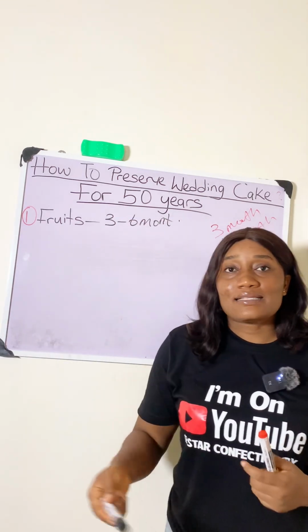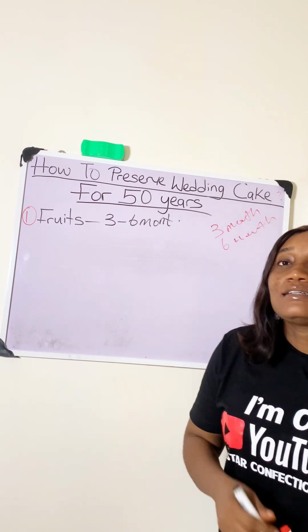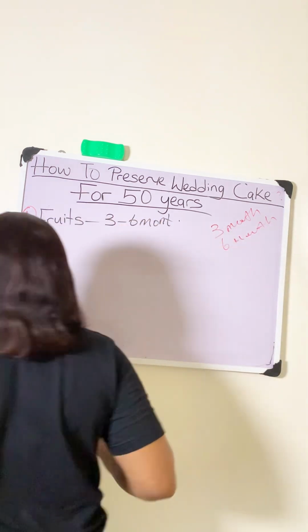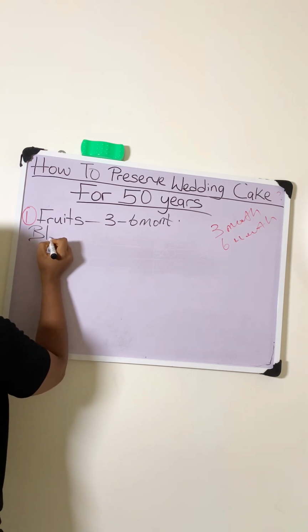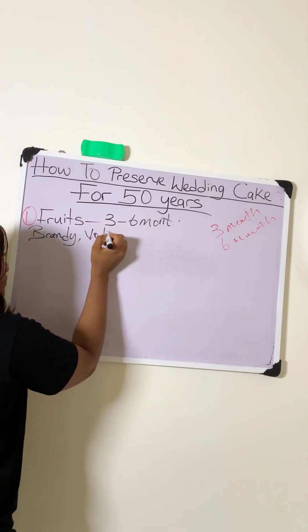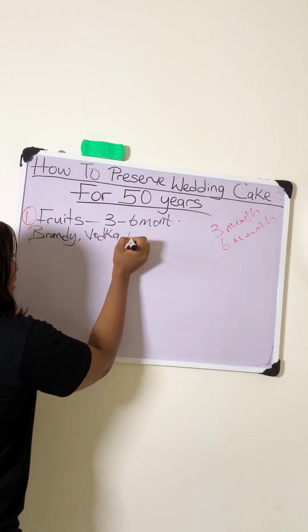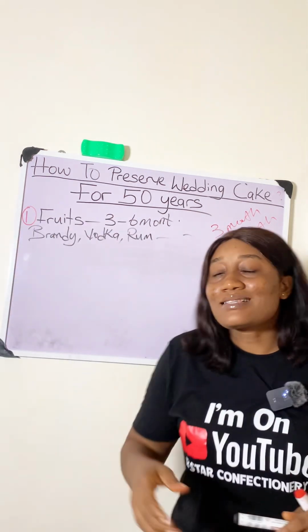Okay, now somebody might ask, what do I use or what do I need to soak my fruit? These are the brands of alcohol you need to soak your fruit. You can use brandy. You can use vodka. You can use rum. You can use whiskey and the rest. So these are the alcohols.